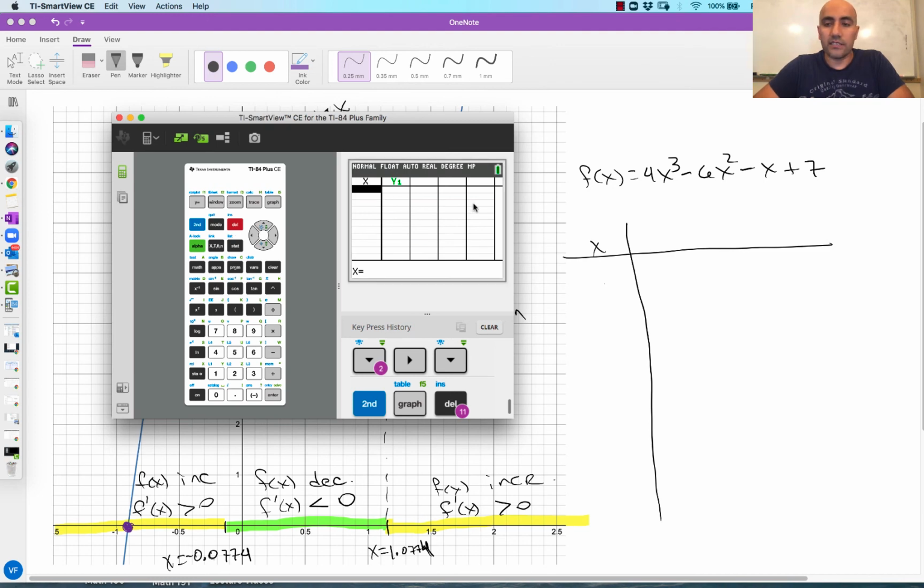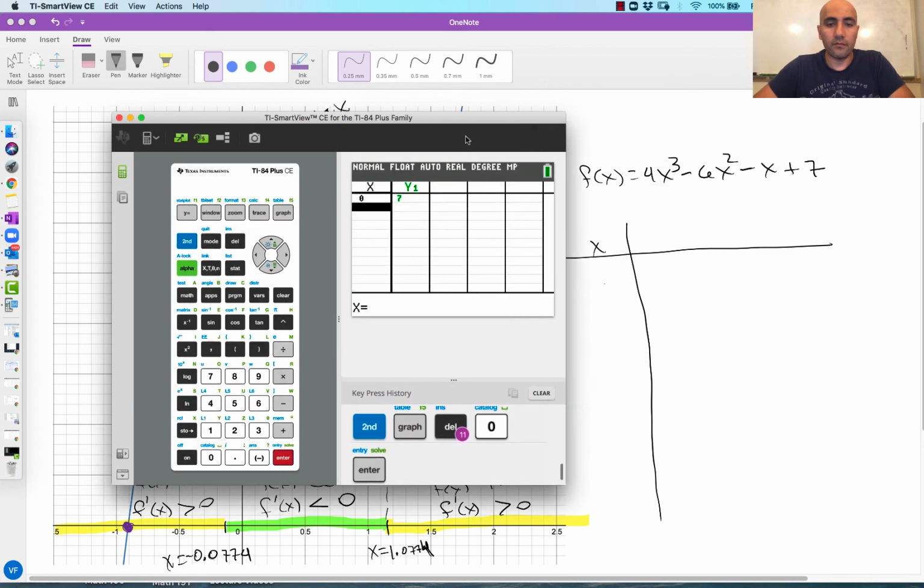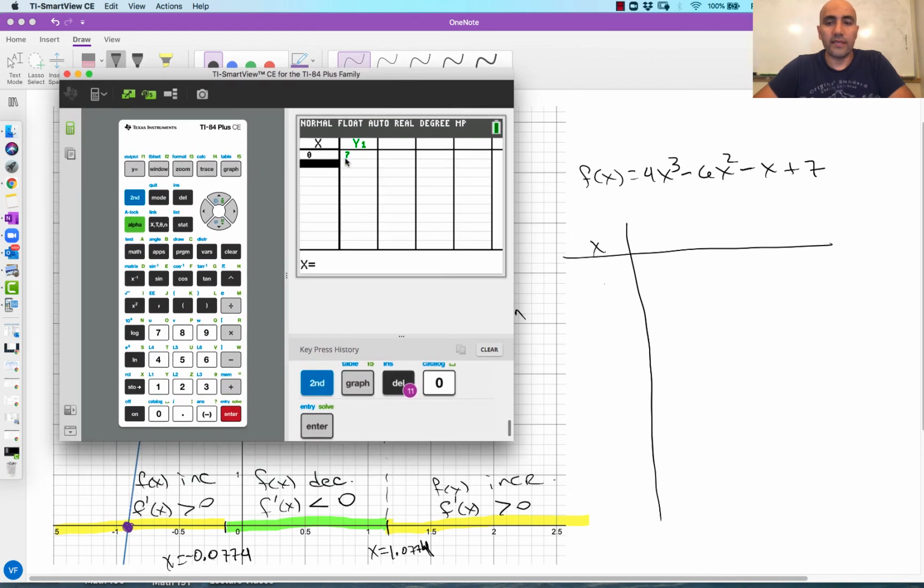Okay, this is a place where you can have your function evaluated for any input value without really doing the calculations for it. So for example, a really easy one would be if I replace all those x values, if I put a 0 there, 0 there, 0 there, then it's just going to be a 7, right? So let's confirm that that's what we get. Put a 0 here, enter, and see we get a 7. Make that a little bit bigger. See, we get a 7.